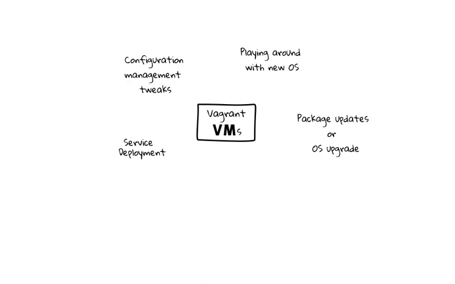I also use Vagrant boxes to play around with operating system features, things like containers, cgroups, and systemd. Then sometimes I want to test new operating system patches or even OS upgrades. I also use Vagrant boxes for building configuration management scripts, since you basically have a self-contained system that you can test with, gain experience, and then throw away.